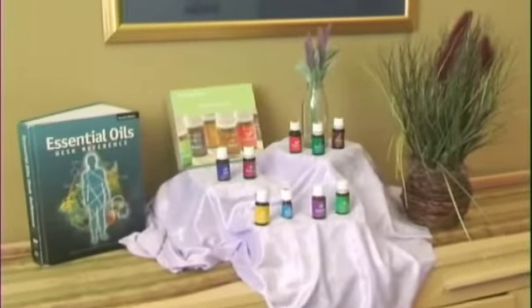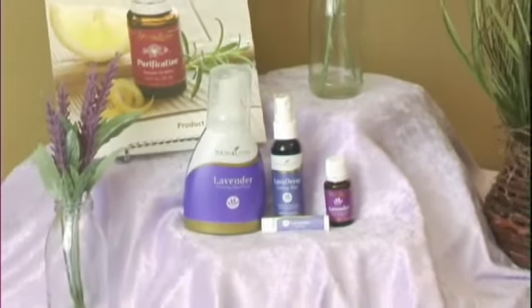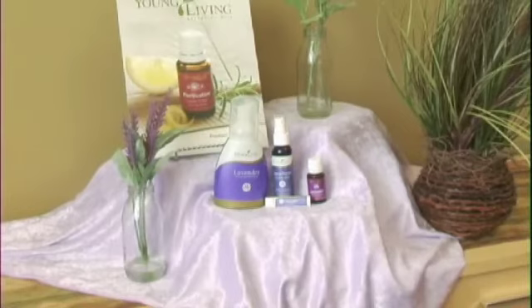These are simply a few suggestions for how you can incorporate lavender into your daily life. Now you can see why lavender is easily called the mother of all the essential oils. Lavender is in the Young Living Everyday Oils Kit, also known as the Healthy First Aid Kit. The fragrance of lavender is calming, relaxing, and balancing — both physically and emotionally. Whenever in doubt of which oil to use, it's a pretty safe bet lavender will be beneficial. I never leave home without a bottle of lavender in my purse. So have fun trying some of these simple suggestions to broaden your experience with lavender essential oil and add a healthy option to your first aid kit. For more information, please visit our website.